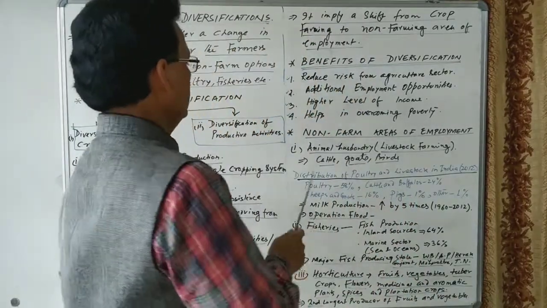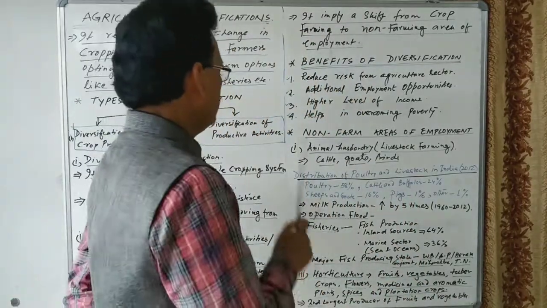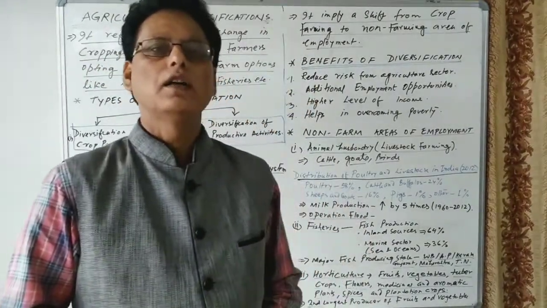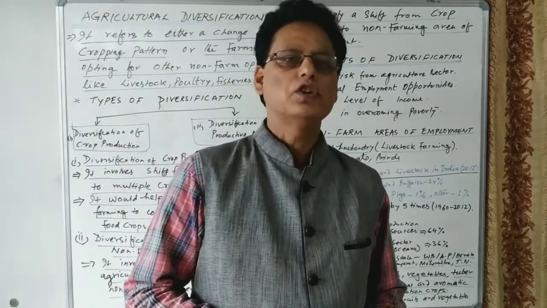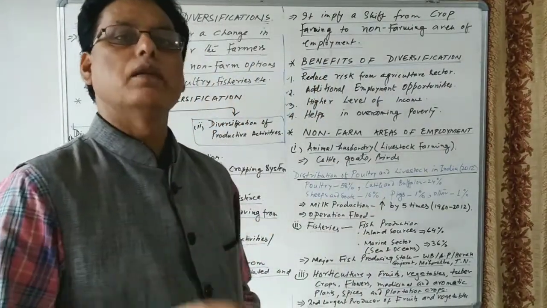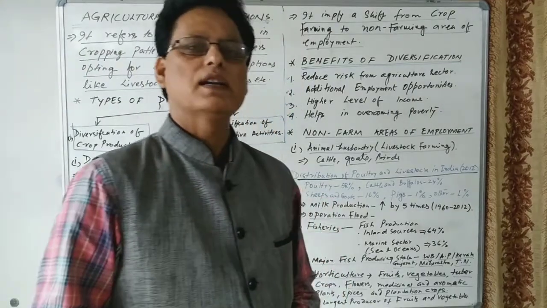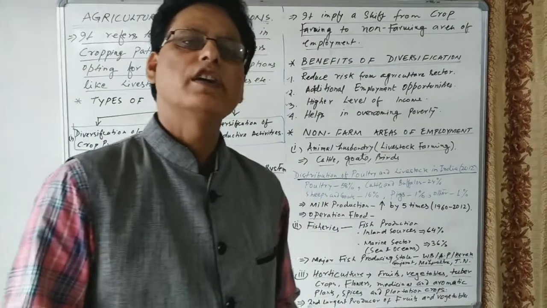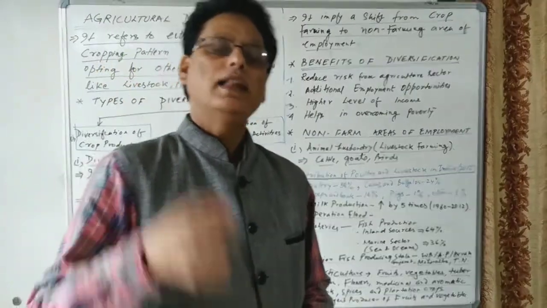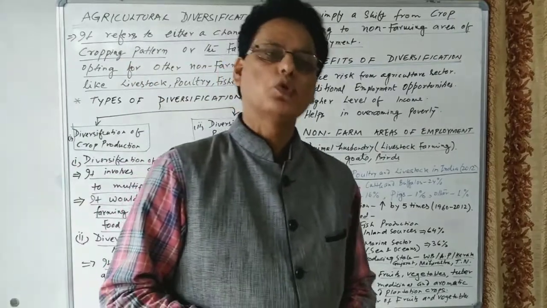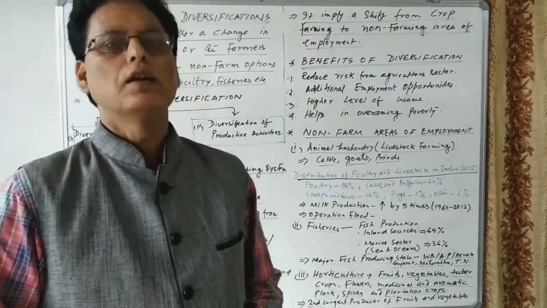So this is one animal husbandry, and animal husbandry is also providing additional income to the people of our country living in rural areas. So nowadays dairy farming has become very common. Poultry farming has become common. Nowadays piggery is becoming common. Nowadays goatries are becoming common, and they are providing an additional source of income to the rural people.